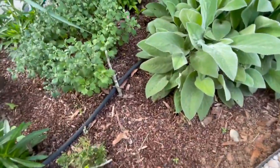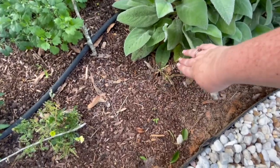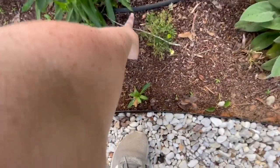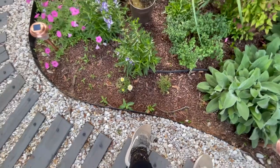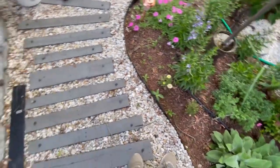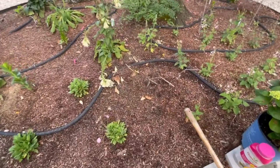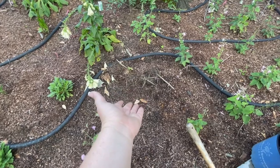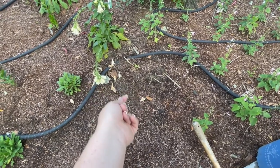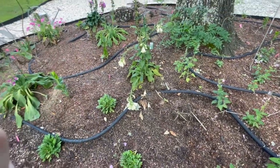I think he's just done for. He's not really growing back. This one has lots more blooms still, so we'll see. Maybe they'll do okay. But we're going to come over here. Here's our hydrangea stick that is not alive. Thanks, Mom. She tried. This one just didn't make it. Little foxgloves looking sad. It's about time for them to be done.